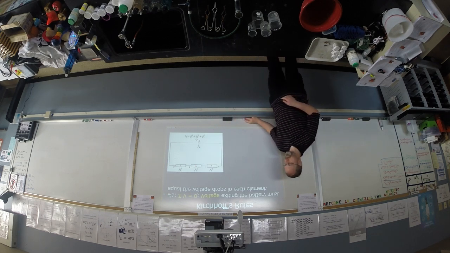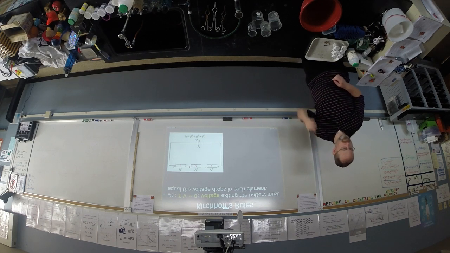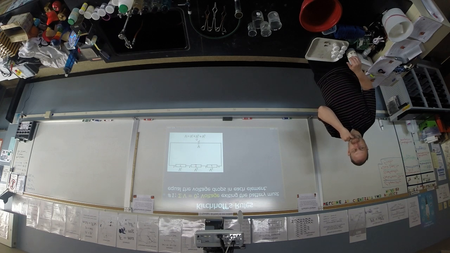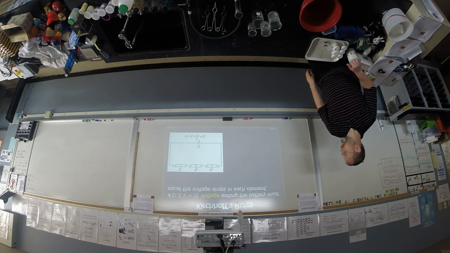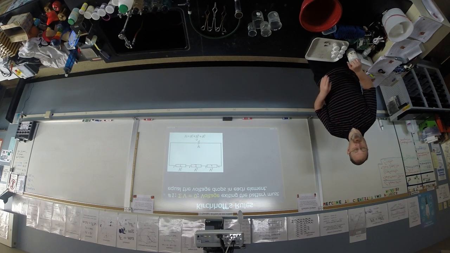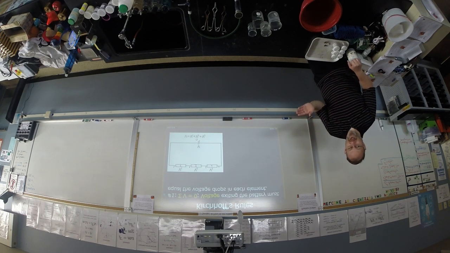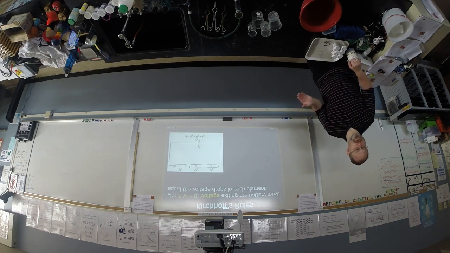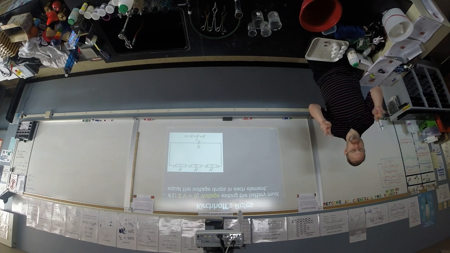Student asks: When the voltage starts, does it always have like a number and then it ends with zero? Yes, the answer is yes. You could go 12 to zero, negative seven to positive five, positive 24 to negative 24, positive 24 to positive 12. It's always potential difference.